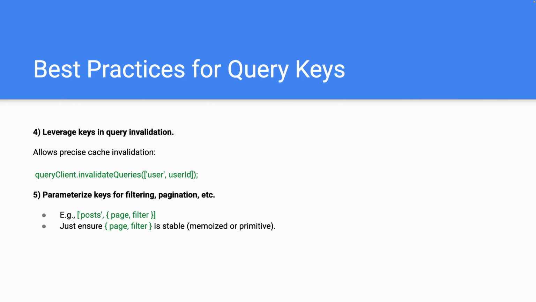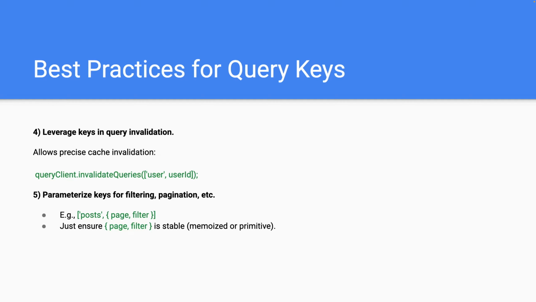And the next point is you can use these query keys in query invalidation. Always make sure that you are only invalidating that piece of the cache which is related to the part of the implementation that you are doing. So here you will see that I have one line of code, queryClient.invalidateQueries. And with this line of code, I am asking TanStack Query to invalidate the data that it has previously cached and call the API and fetch the API again.